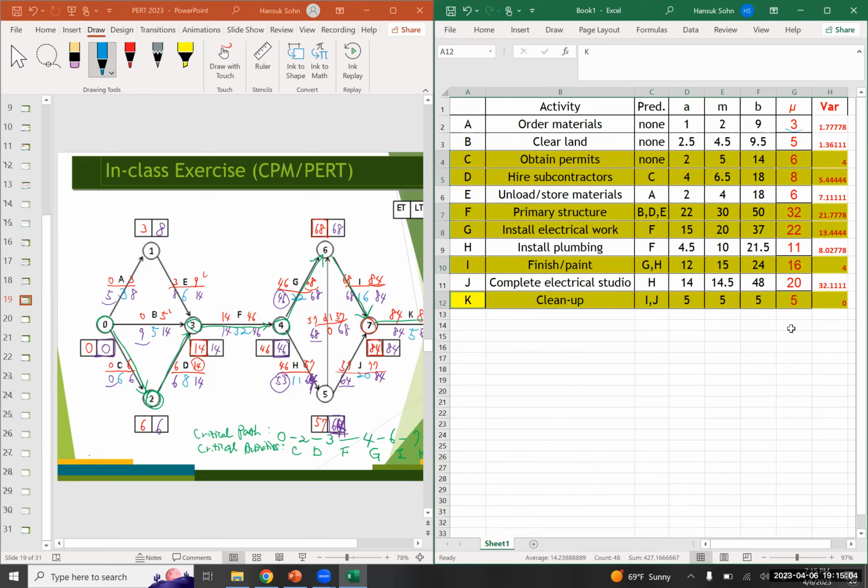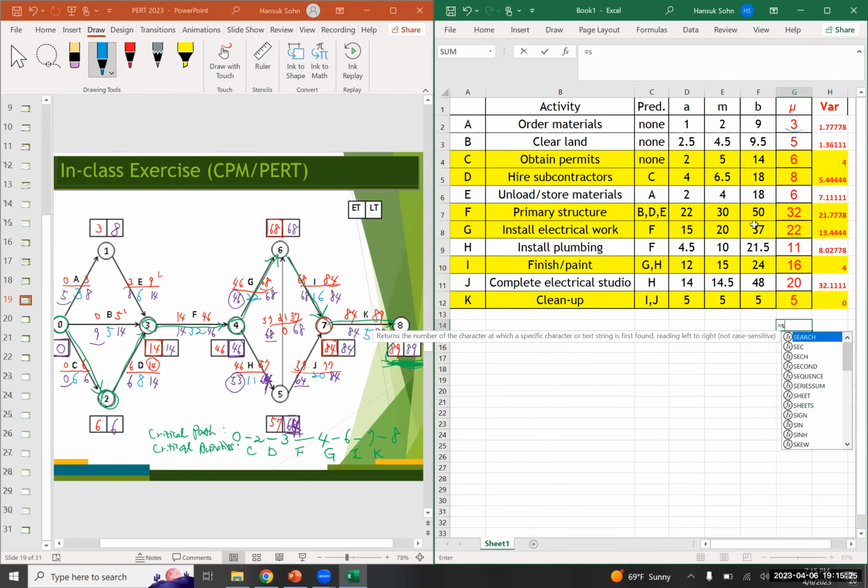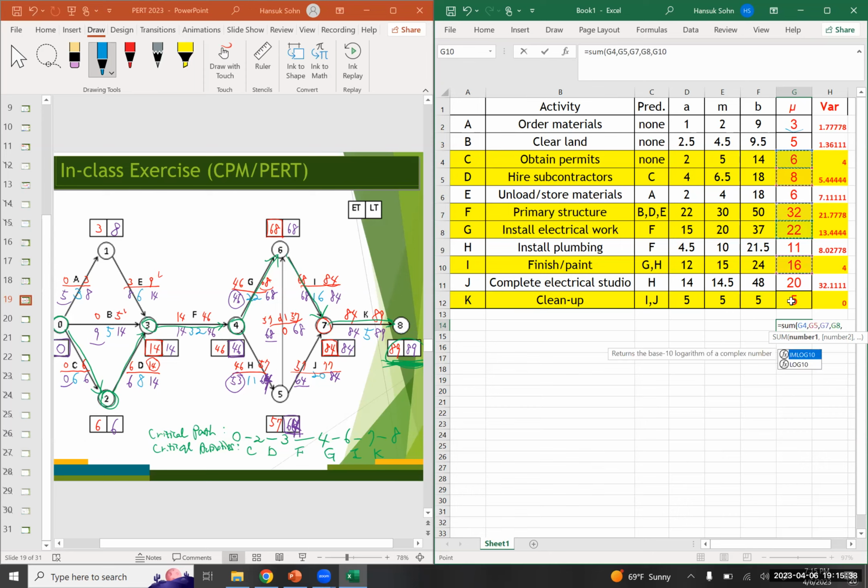And we already know the summation of 1, 2, 3, 4, 5, 6. These values are 89, right? From here. We already identified that. That's going to be the sum of this, this, this, this. Right?